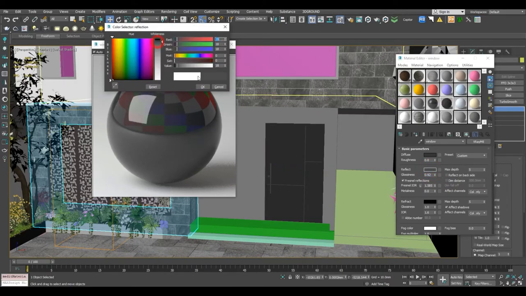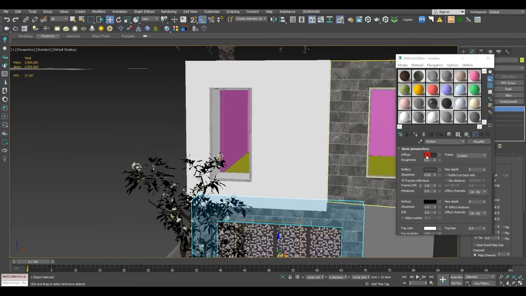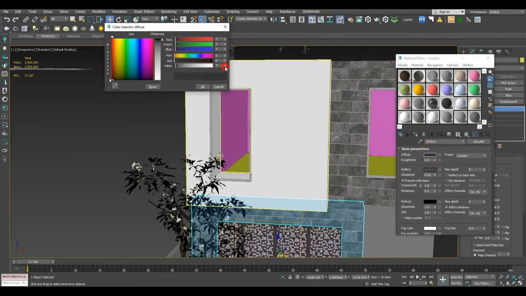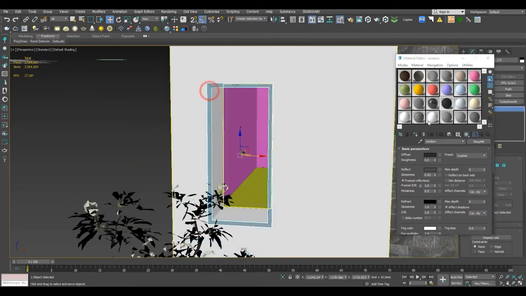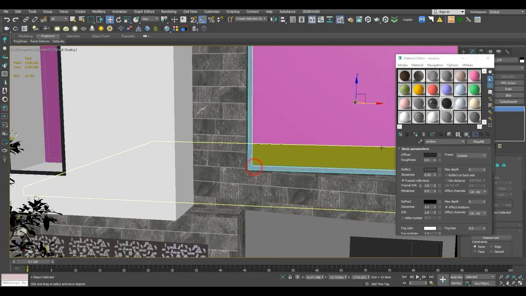Decrease the reflection a little bit. Click OK. Fresnel to 1.6. Make a little bit. Apply. Select and apply.